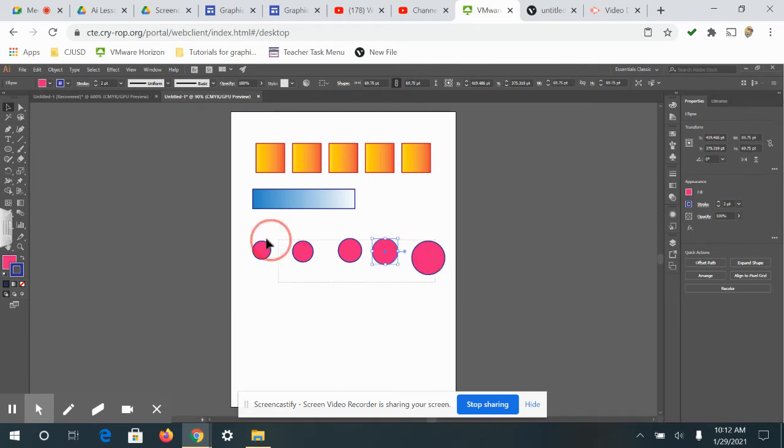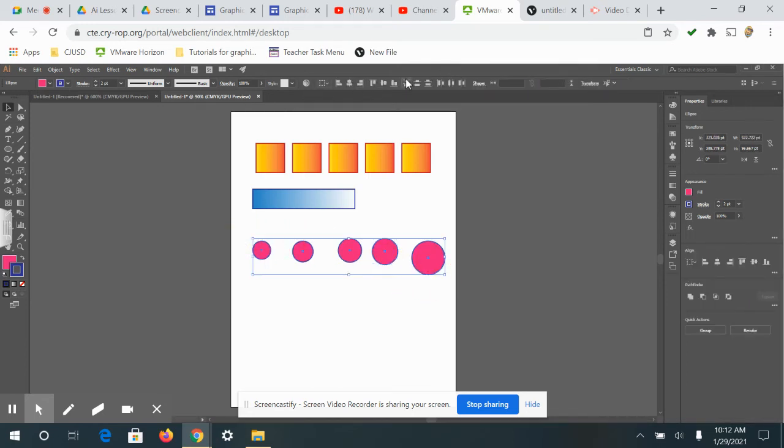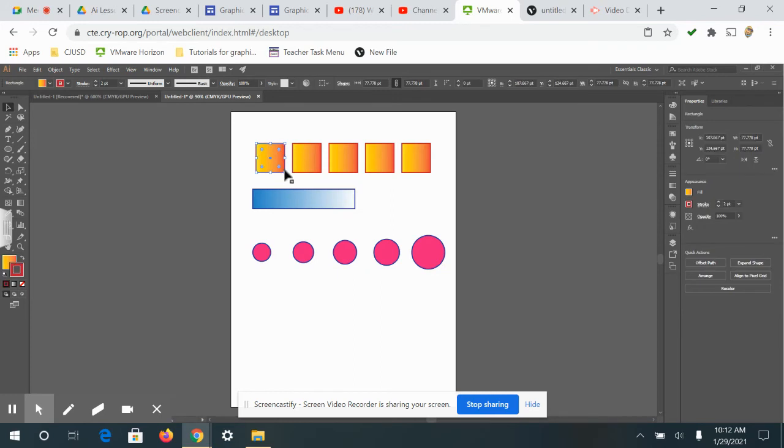All right, let's go ahead and distribute the centers, align them perfectly. Let's go ahead and resize these ones.